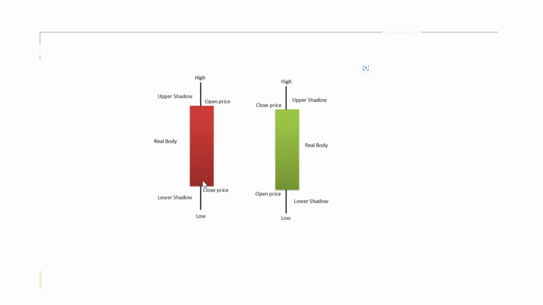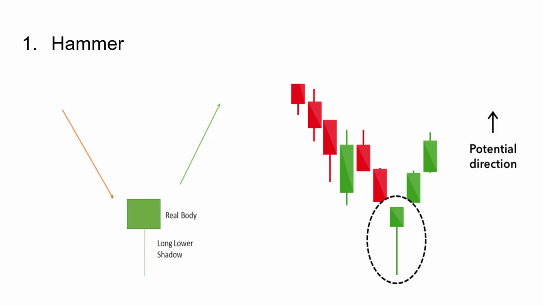So let's see this candlestick pattern in detail. First one, hammer. Hammer is a bullish reversal pattern, meaning a downtrend is going on, and at the bottom you are going to get some sign. If you see this sign, you have to book your profit if you are in a selling position, or you can start buying. That is a bullish reversal pattern. So at the bottom, let's see how many signs you have to look out for. First one is the hammer.